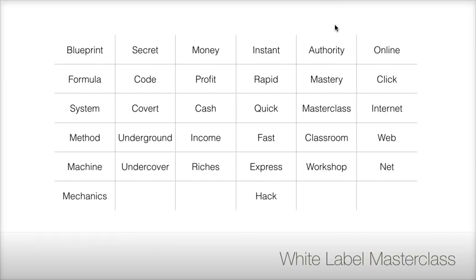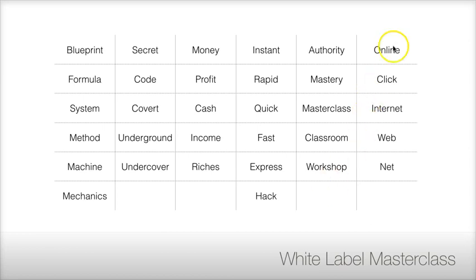Another important power word is related to mastery. So authority, mastery, masterclass, classroom, workshop. You know, a place or people that would give you the right information, or an environment that would give you the right information. That's why also simple words such as workshop could be powerful, because it gives the idea that you are together with a group of specialists and they will let you know how to do some stuff.